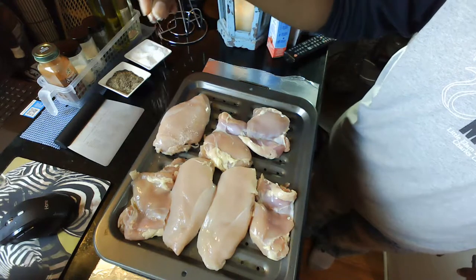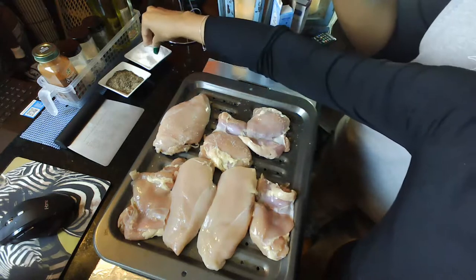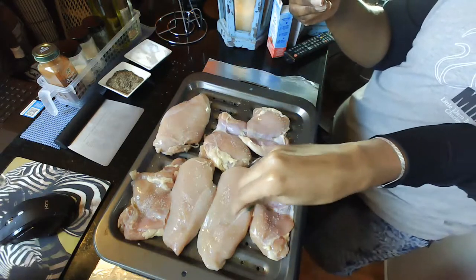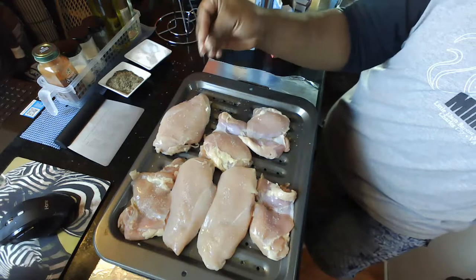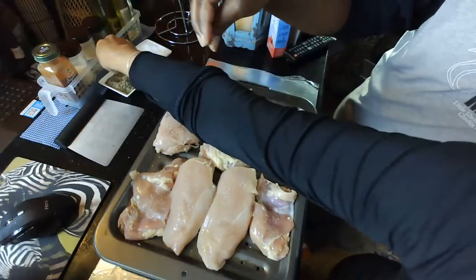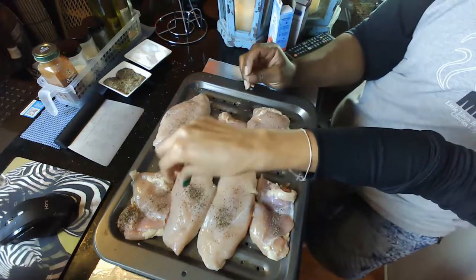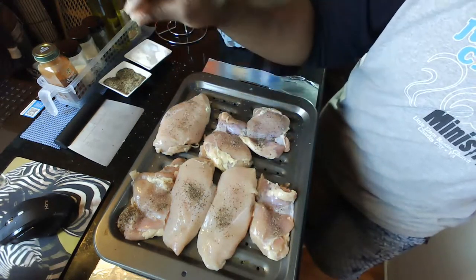Okay. Yeah. I'm gonna put a little bit on there because it's thick. Then we're gonna do our pepper. You can see it. Our oven is on 365 at the moment. Alright, that's okay. I'm gonna show you what to do.